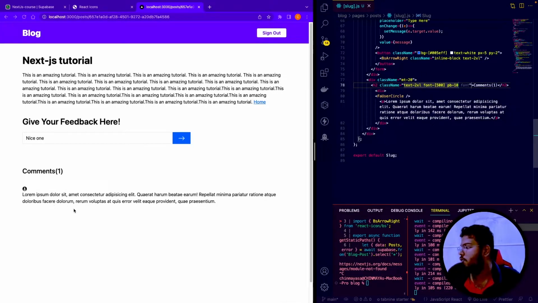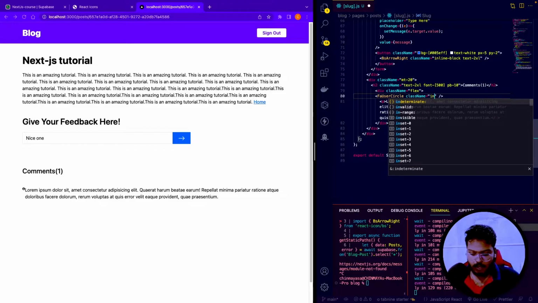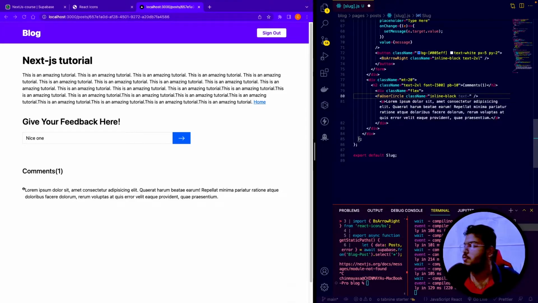Save it, looks great. Now at this point, I'm going to write here className is going to be flex. So they'll come side by side just like that, and let's give some class to this. className is going to be inline-block, and then I want text-6xl just like this.